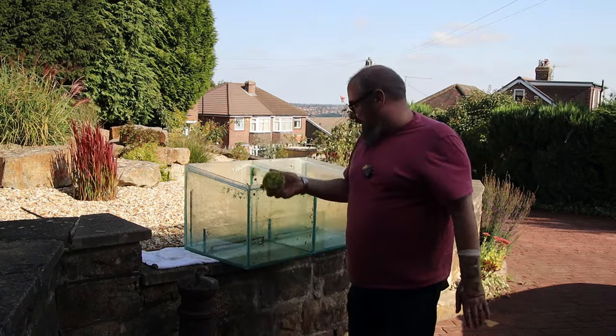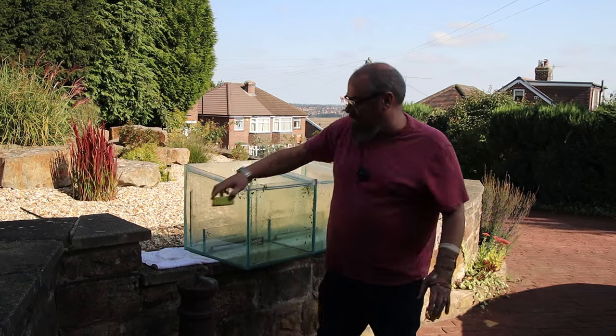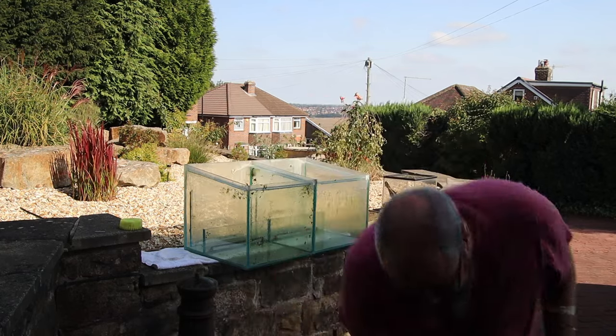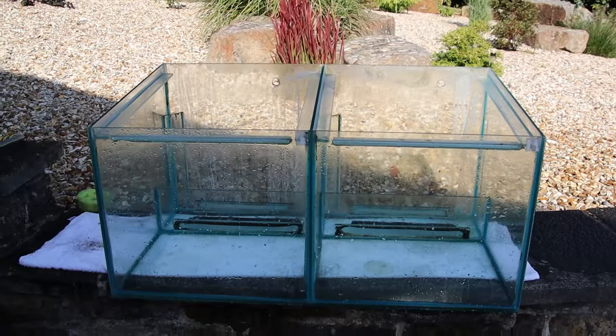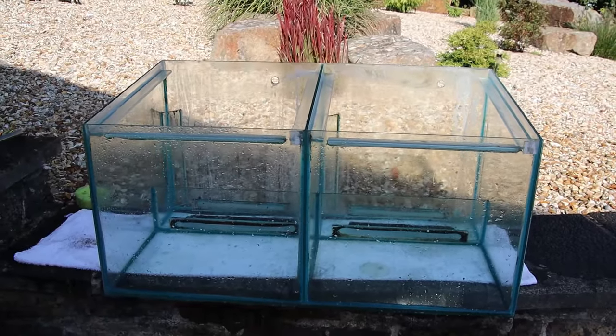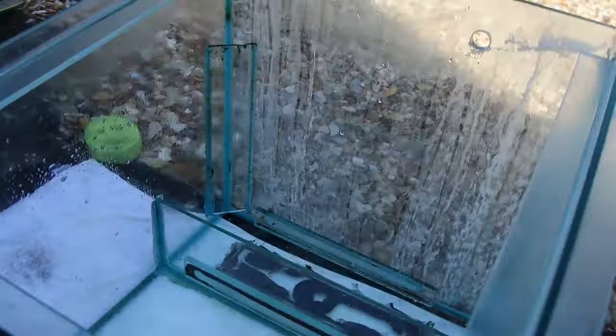I've used this thing loads to clean tanks, and I'm always amazed at how good a job it does. Not much effort at all. So that's it, cleaned up as much as I'm going to do for now so I can tackle the glass. But I might be able to see them a little bit better now.